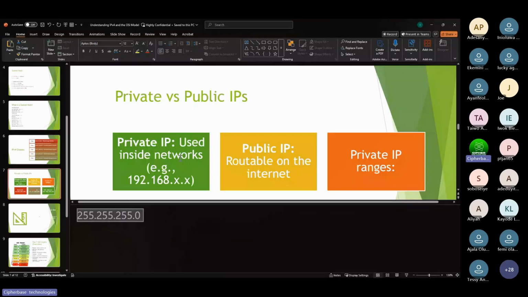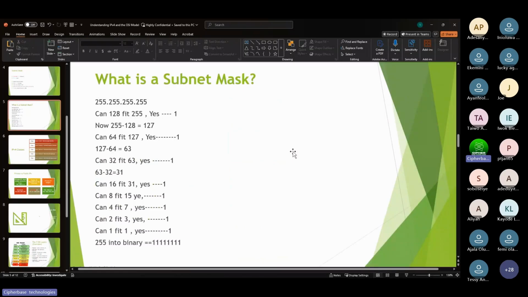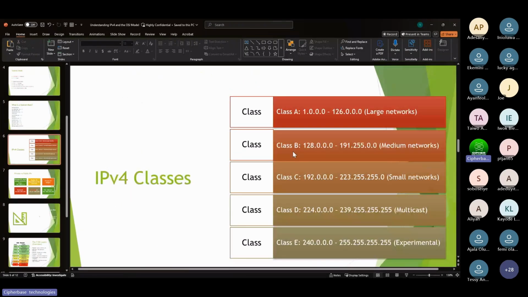So, subnet mask in binary, which I've explained already, including how you can get that. I want us to go to what we have here. This arrangement we call CIDR, which is classless interdomain routing. We call it classless interdomain routing notation. Let me explain. CIDR is like shorthand for subnet mask. It's a shorthand, nothing much.